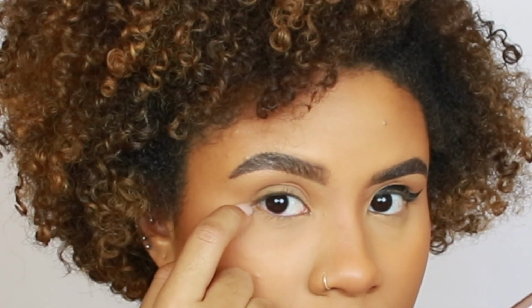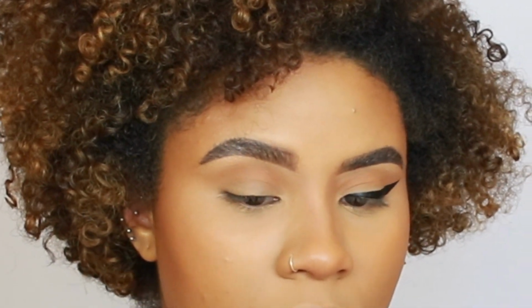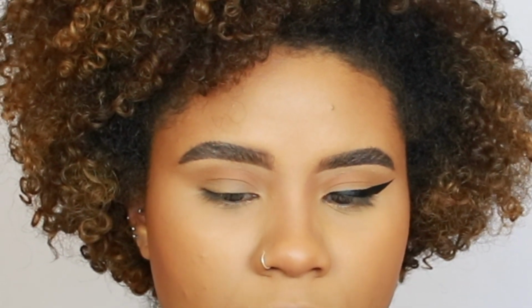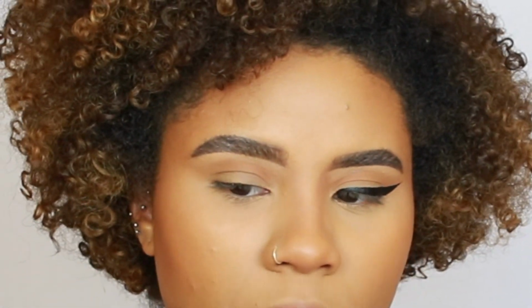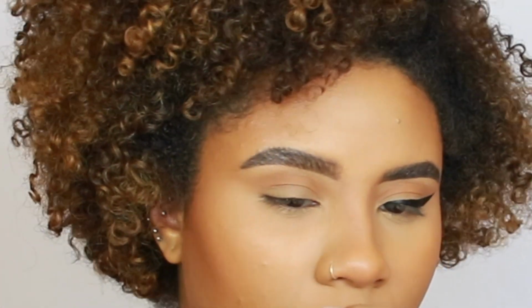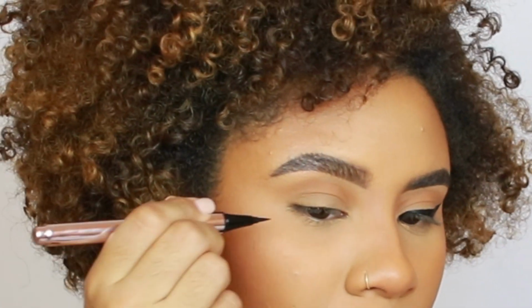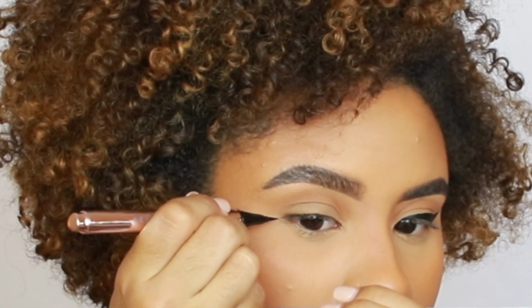So the first thing I want to note is that you see where your eye has this little crease indent line. That's what we're going to use as our guide. So now I'm going to take my pen, and what I love about this is the way that it's actually shaped. It fits really well into your hand. And now I'm going to begin sketching out the bottom of my liner. I'm going to get this as precise as possible.